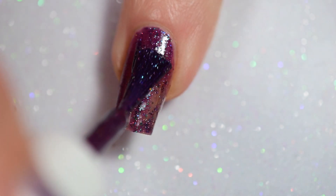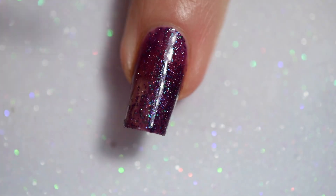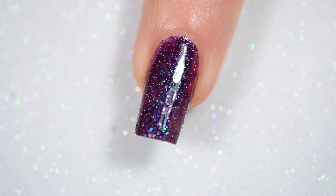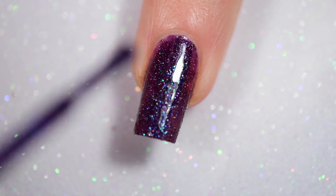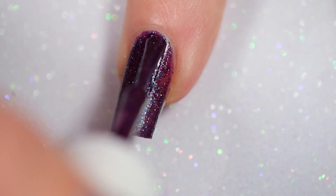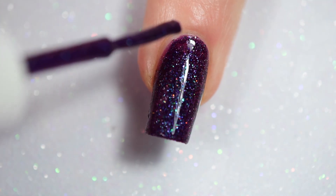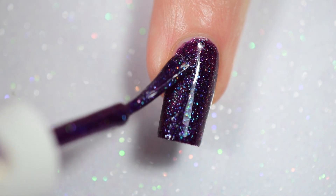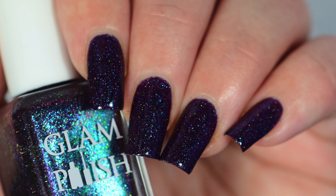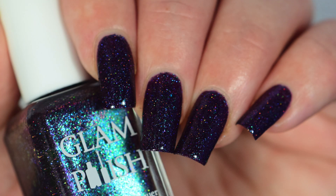I questioned all of these when they first got here — I was kind of unsure. Then I went to put them all on and I actually love all of these. They're really festive and fun, and all kind of fit in with the fall Halloween season. The names are so cute — I mean they're probably not meant to be cute, but I love Witching and Bitching. And I don't normally like flakies that much at all, and it's primarily flakies, but I really love how much color is in it — it literally has every color you can imagine in that one polish on your nails. This one though, as you can see, I really went in extra. But it's so pretty and you can really see that shimmer as I move my finger around. You can definitely see how dark and vampy it is — it is so, so gorgeous. I definitely love this one.